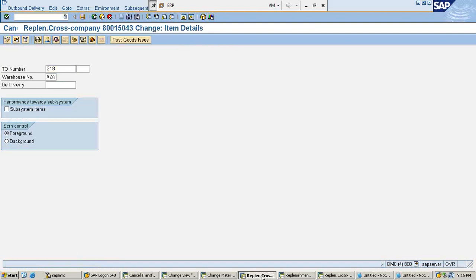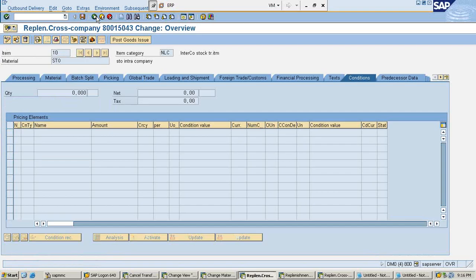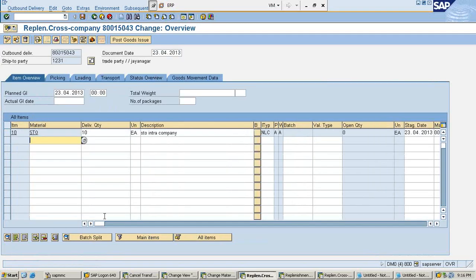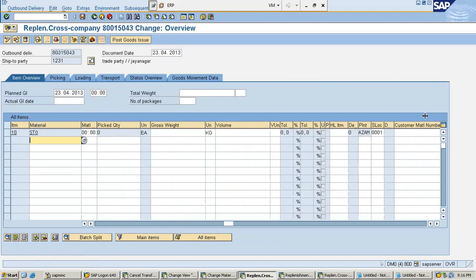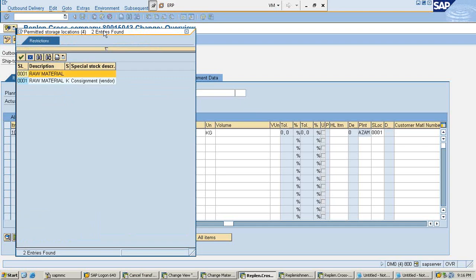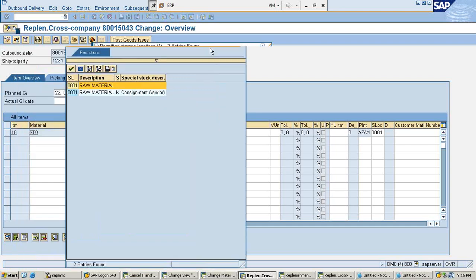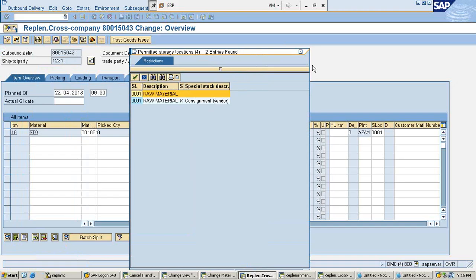So go to this. Let's change this. What is this HTML?